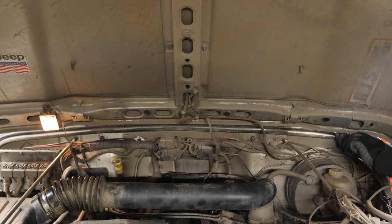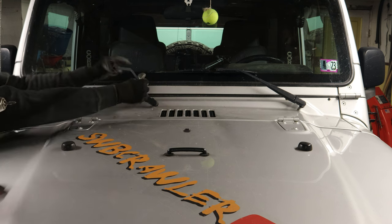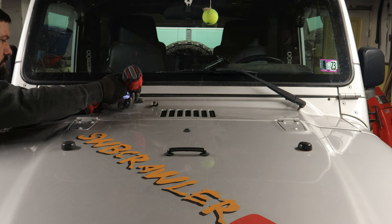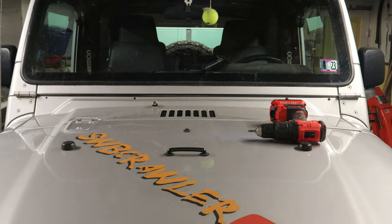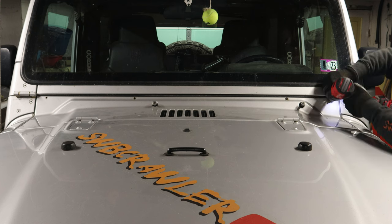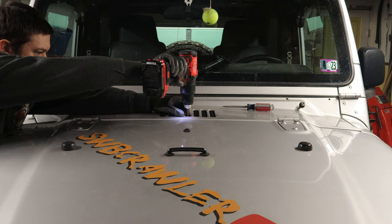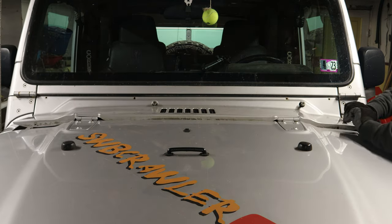You might want to just remove the weather strip because I remove it later anyway, and to be honest, it's kind of in the way. So might as well just pull it out of there. Then take off the wipers. They're pretty easy. You just pull a little tab up and then the wiper pulls straight off. There's four screws right at the base of the windshield and then one in the center of the vent. Once those are all out, you should be able to just pull the cowl right off.